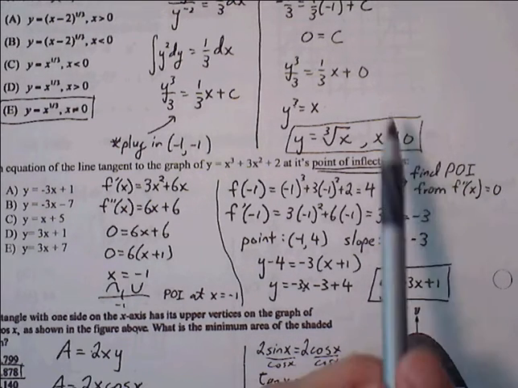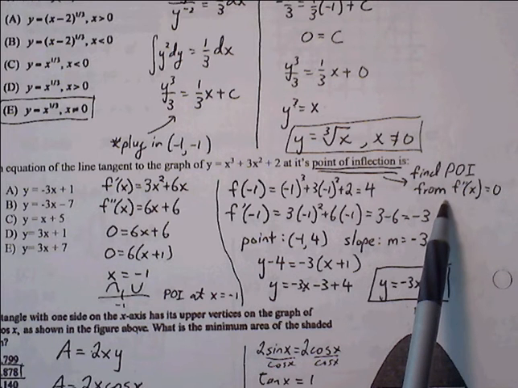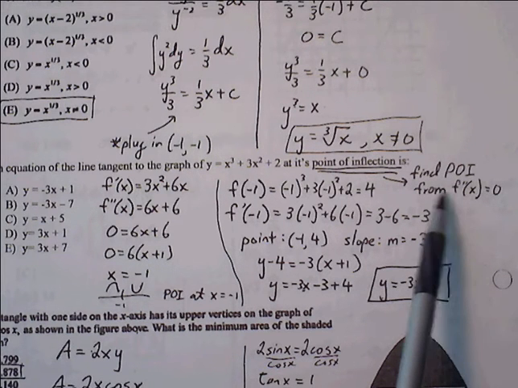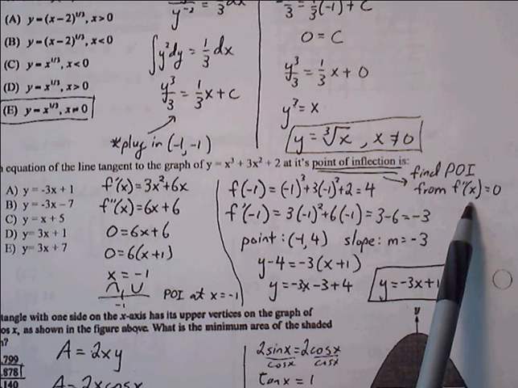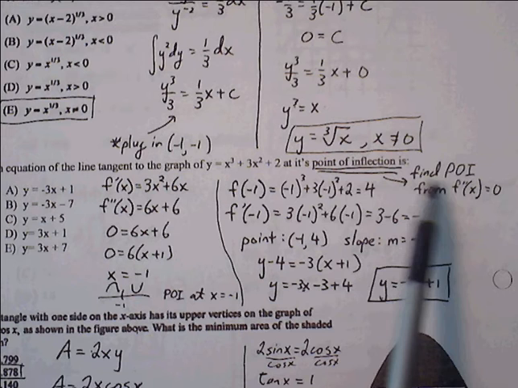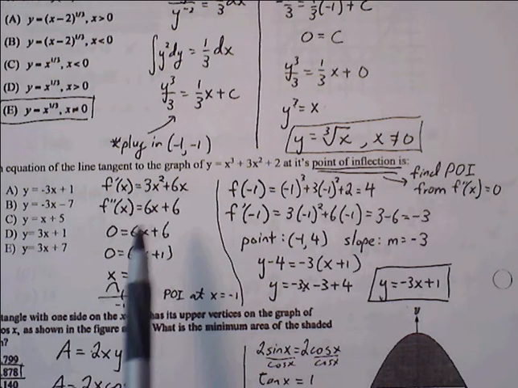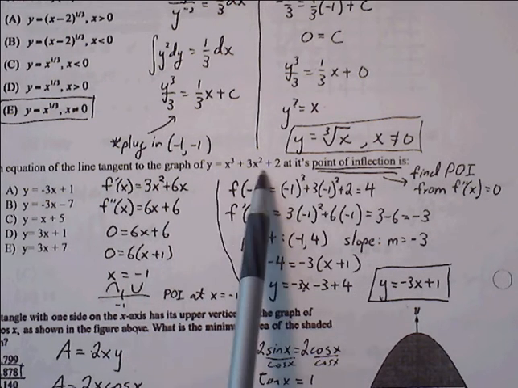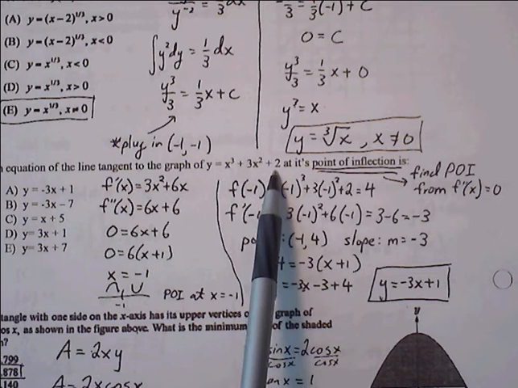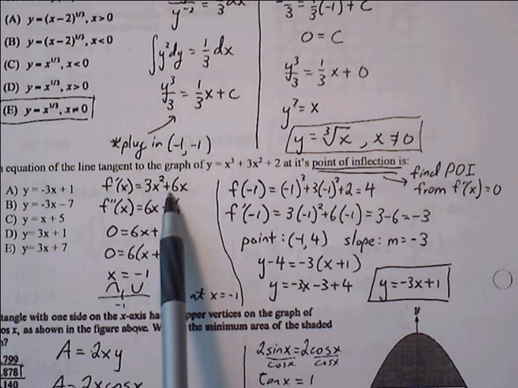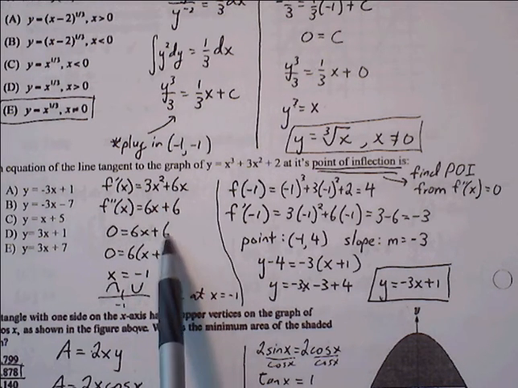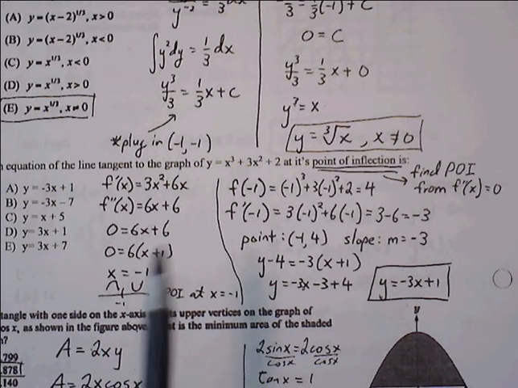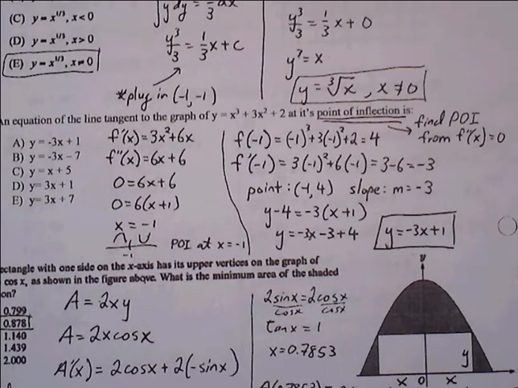Also, we have to confirm that there's a change in signs on either side of that critical point in order for us to fully confirm that it is a point of inflection. All right, so if we want to get to f double prime, we have to work our way down to that derivative. So here's y. So y prime, or f prime, will be 3x squared plus 6x plus 0. Find the derivative once again. 3x squared becomes 6x, 6x becomes 6. We set the second derivative equal to 0. Factor out the 6, and we solve for x, and we get x equals negative 1.